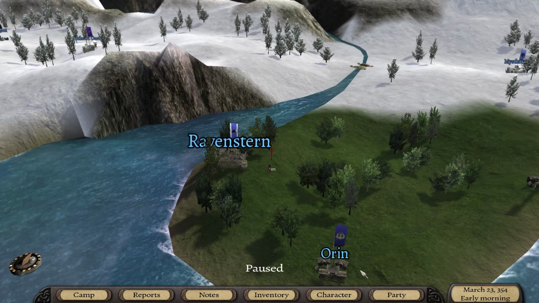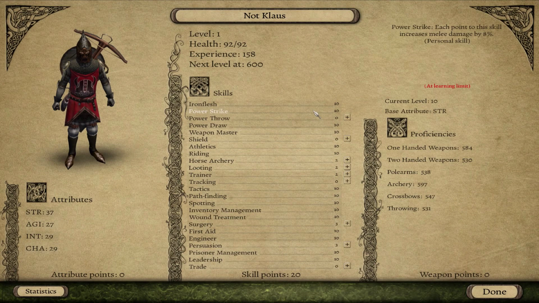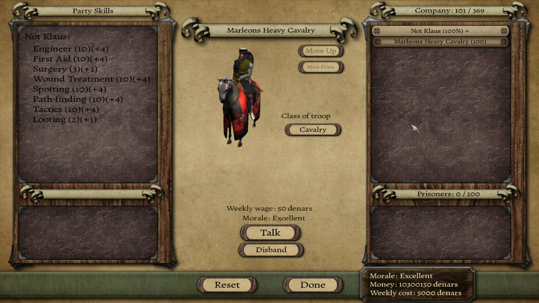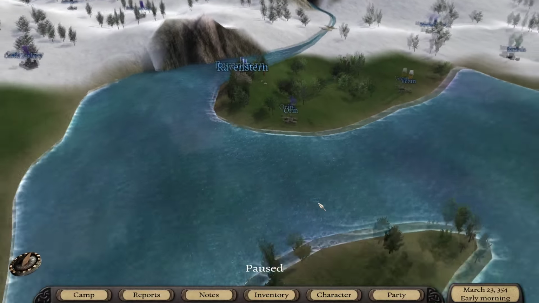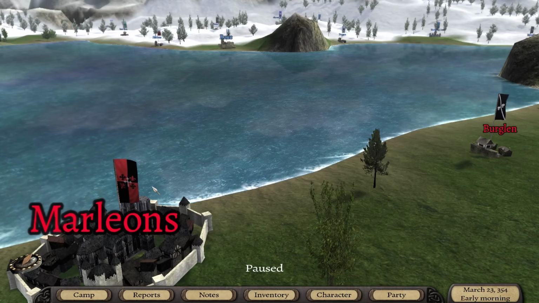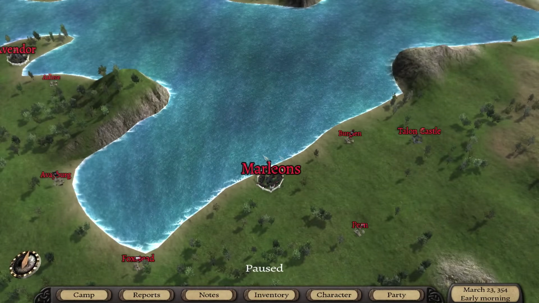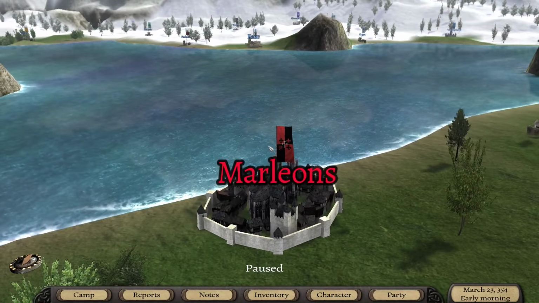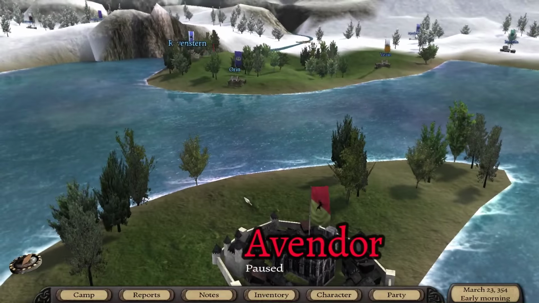So I have pimped myself up slightly, so we are not quite a level 1 character anymore. We have rather more skills than that, and I've given myself 100 Marleyone's Heavy Cavalry. One of the things I need to show off here is that you will notice the Mount Barding has that symbol. That is because if we go over to Marleyone's, oh look, it is actually Marleyone's. So units that are related to towns now have something to do with that town, and the towns now have an actual banner relevant to themselves.